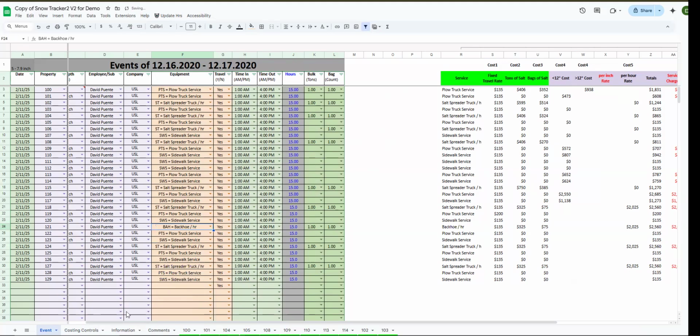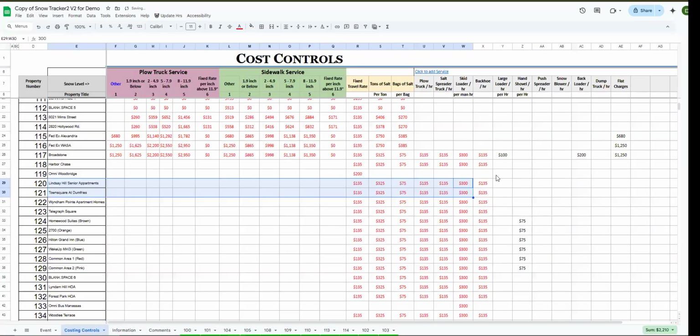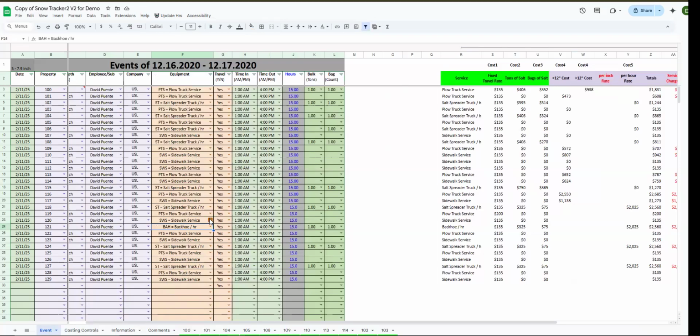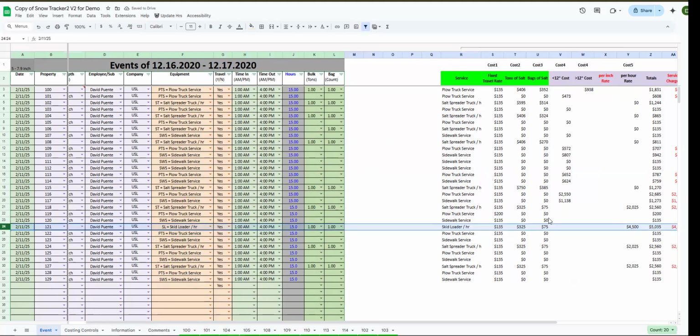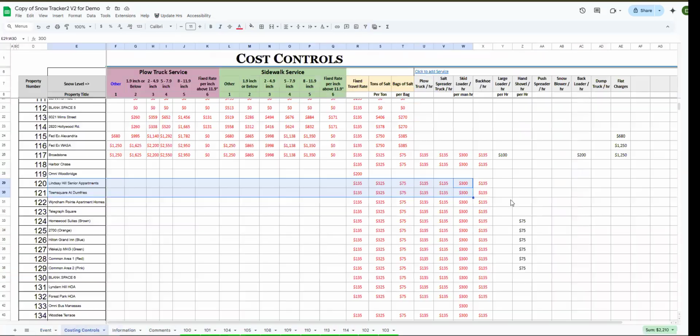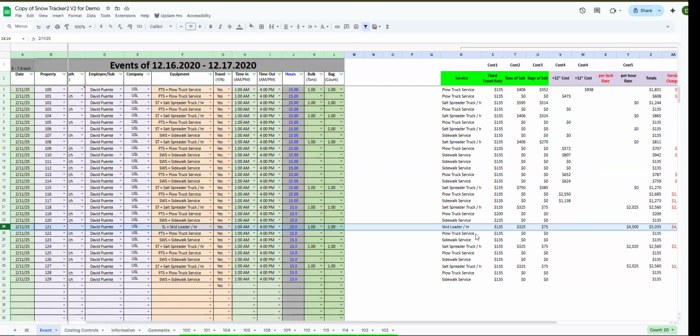I'll jump back into 121 and type skid loader, and we have a calculation for that, 4500, which is coming from 300 multiplied by 15. So I think everything seems to be working fine, except that part.